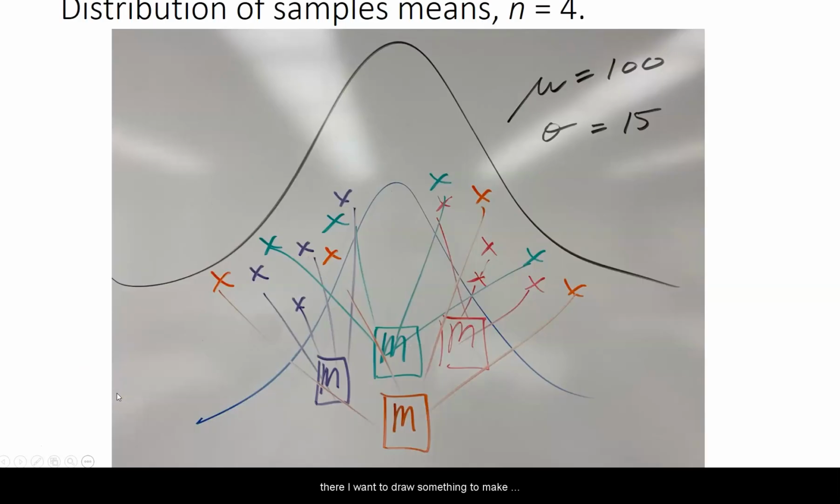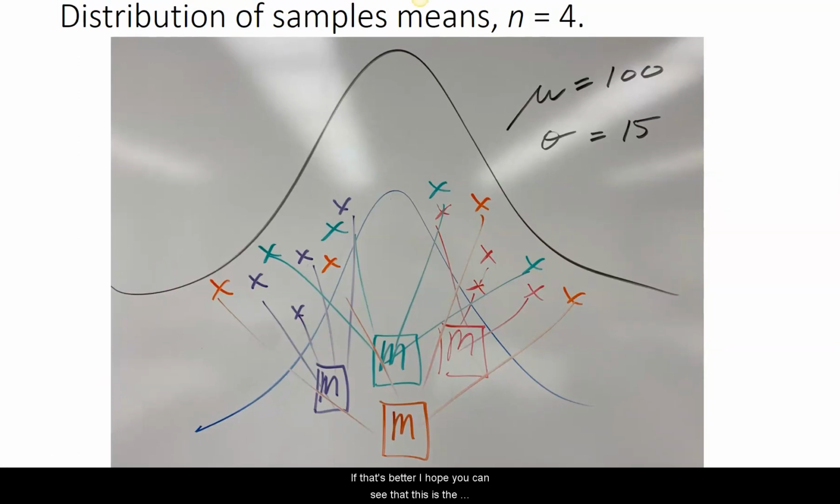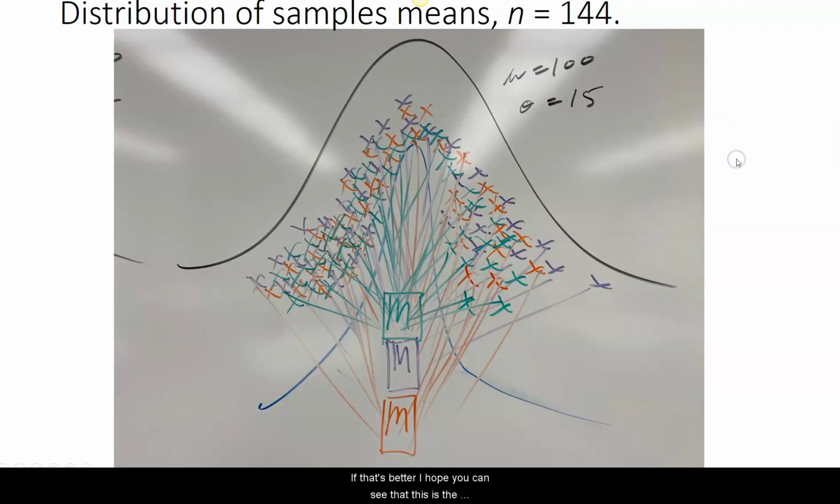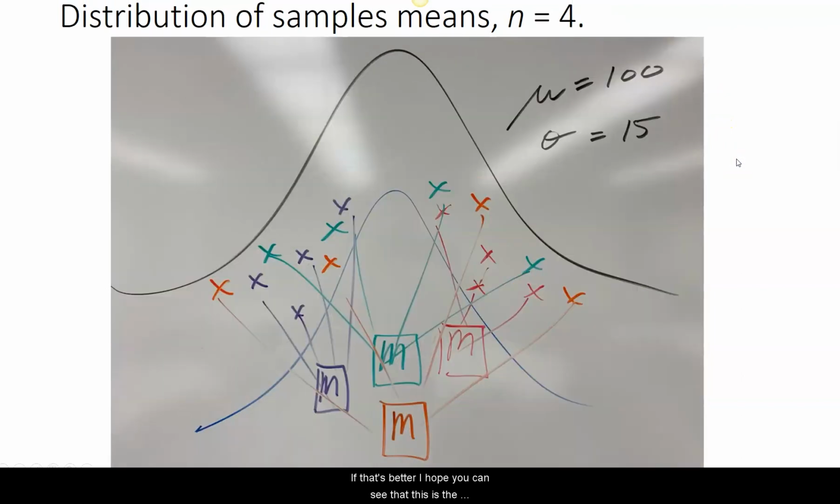But before I go there, I want to draw something to make something clear here. This is, and let me stretch this just a tick. I gotta come up there. That's better. I hope you can see that. Back up. This is the distribution of sample means for an N of 4. And although I'm disinclined to do this, I'm using IQ scores here. The mean is 100. The standard deviation is 15.